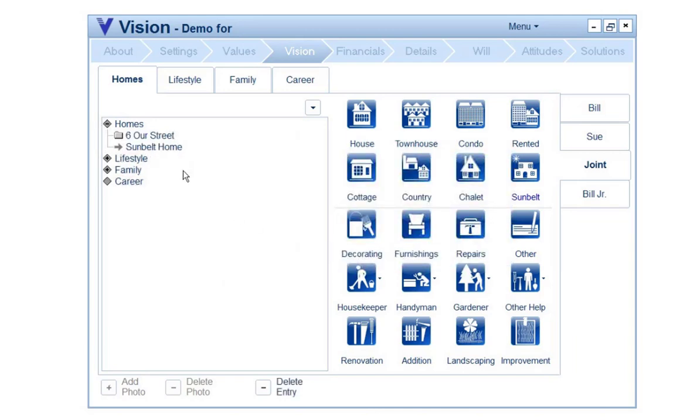Now, here's the key distinction. I want you to notice, unlike financial planning where we can create an entry and immediately quantify it, we're working on our own in front of the computer. In life planning, we can't quantify the entries. We simply are creating them. And the reason for this is that we have to understand the whole concept of right brain and left brain thinking. So right brain thinking is predominantly conceptual. We're imagining the future. Left brain thinking is numbers, when, how much, and so on.